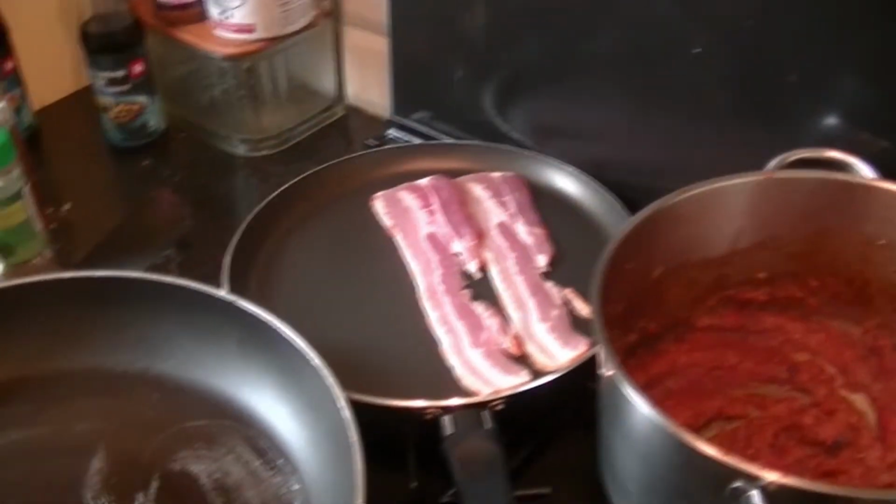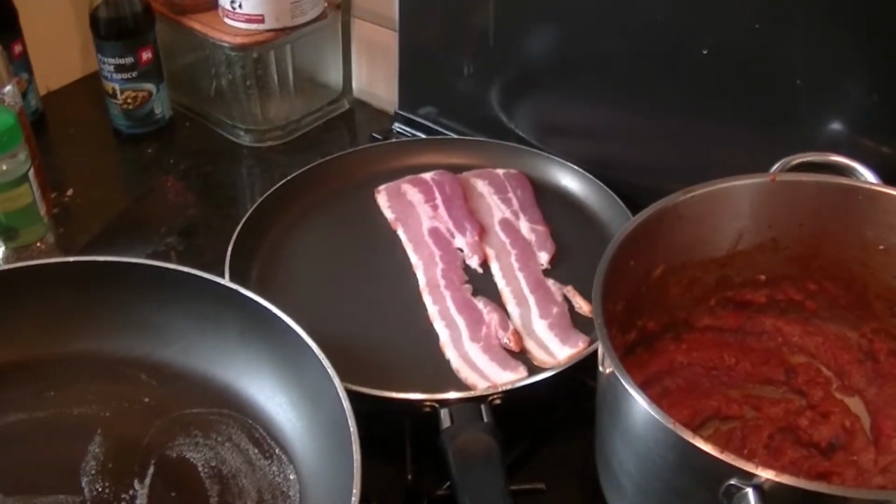Bacon, bacon, bacon, bacon. Don't worry, this is going to become an actual song at some point.